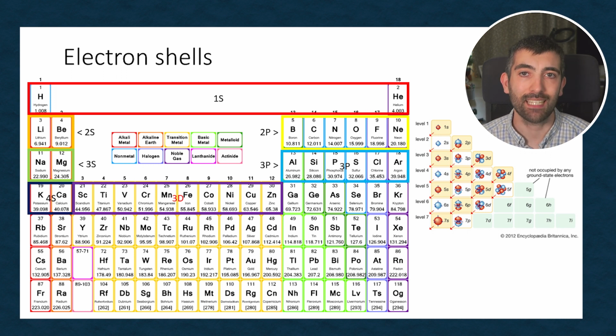And then we have a second set of orbitals called the p orbitals. The p orbital can hold 6 electrons. And as we fill it up, we move from boron all the way across to neon. Then we go to the third row of the periodic table and up to the third level of our electron parking structure. And again, we have 2 zones, the s zone and the p zone. And we fill them, first the s zone and then the p zone, as we move from sodium all the way across to argon. When we get to the 4th level, everything changes.